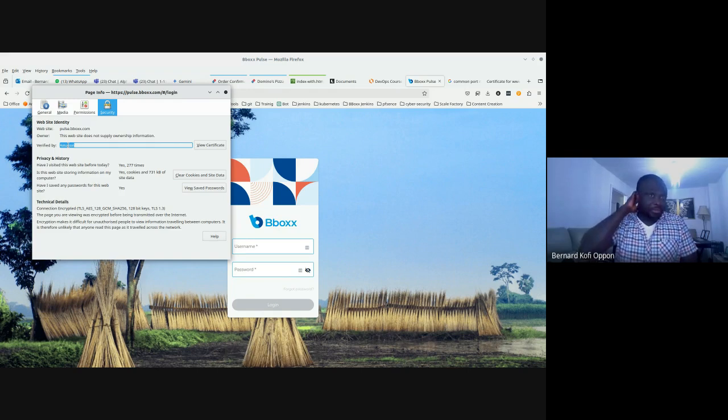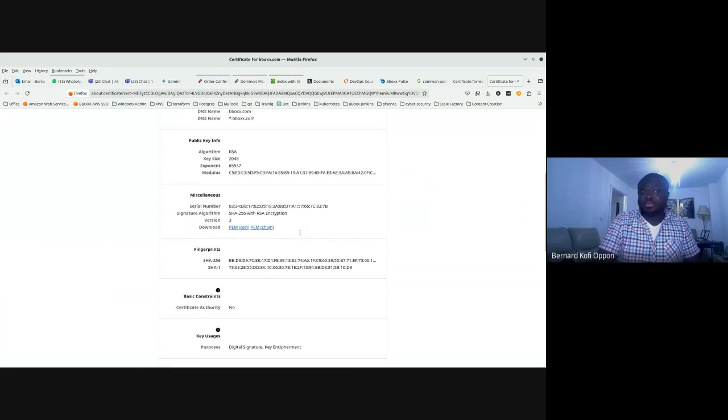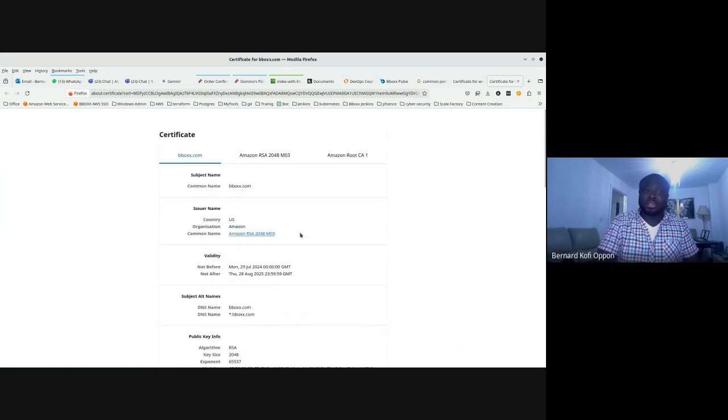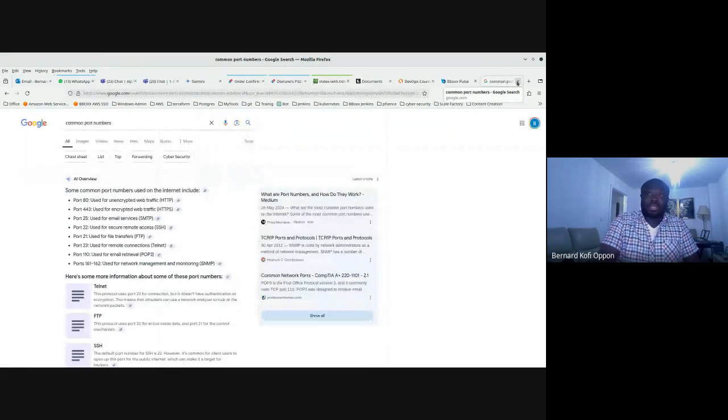There are other companies whose encryption certificate is not verified. It's bbox.com. It's verified. It was issued by Amazon and verified by Amazon. And this certificate is renewed every year. Okay, so I hope it answers your question. HTTP was already there. And I think sometimes if you're working in your own house, you don't need to go and buy or configure certificates, because these things you have to literally configure for your website. Okay.